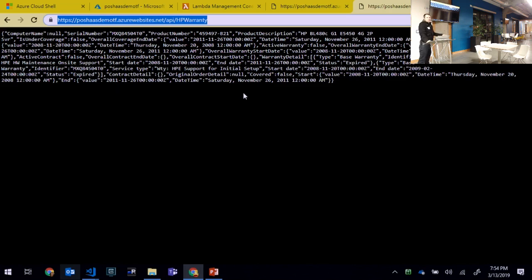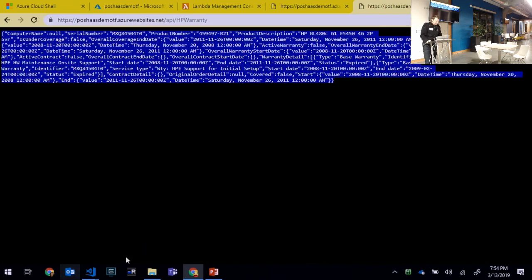And I don't care who does it. I can just make it available in my company. Hey, if you think of something that this is useful for, knock yourself out. We'll watch our analytics to see if anybody actually uses it. So this is an ugly JSON. I'll make it a pretty JSON.